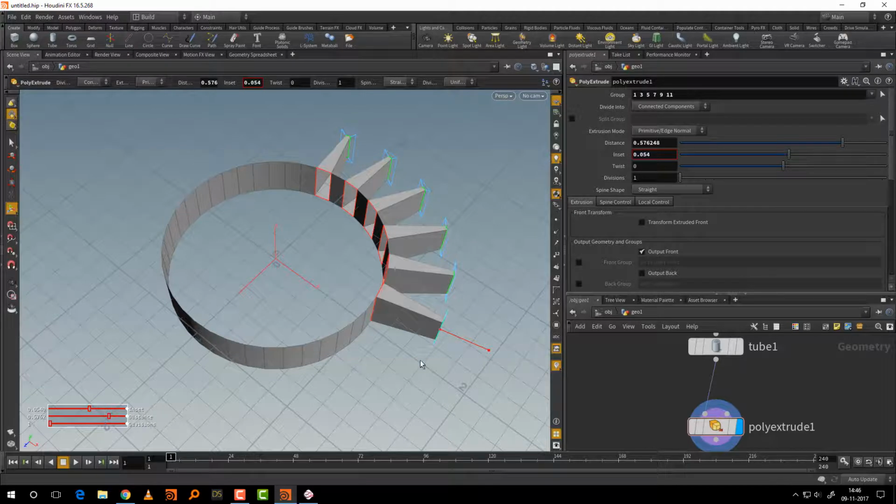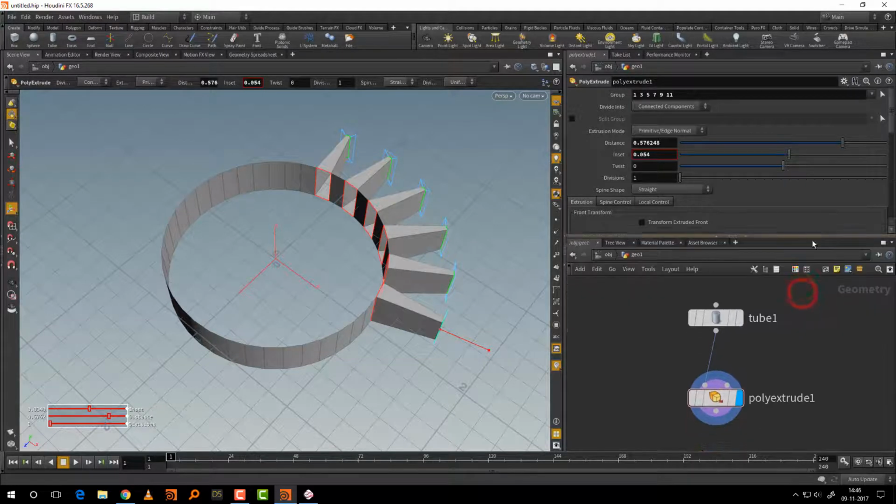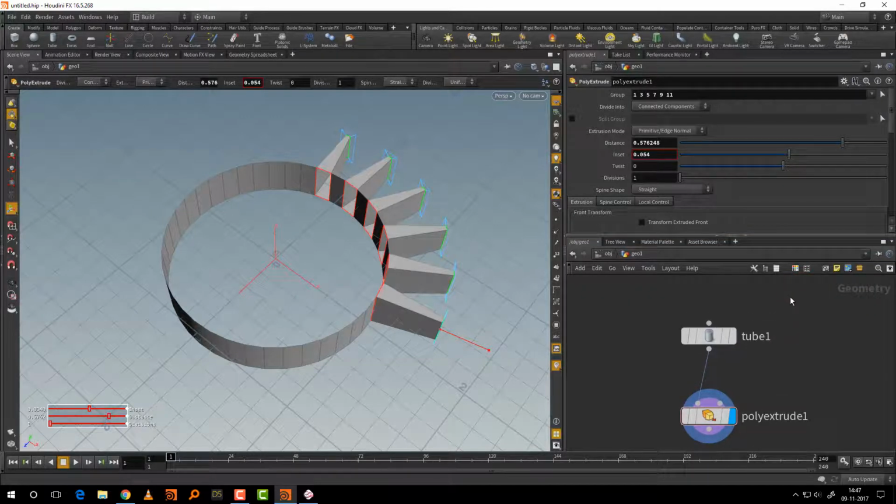So this is where the problem comes up. Because Houdini from day one has always been a procedural system, it knows that users are going to face these kinds of issues, and it has built things that will allow you to make this more procedural in nature.